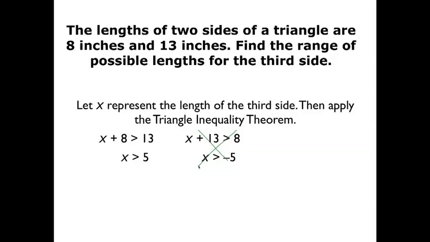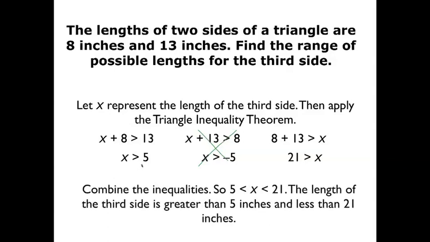Then I would try the last case, where I'm saying, hey, I think what I've got are the 2 smallest sides. 8 and 13 are the 2 smallest sides of this triangle. I want to know how big the third side has to be in order for this to be a triangle. Well, what we're saying is that 8 and 13 have to be more than x, so 21 has to be more than x. Okay, so I can't have a third side that's bigger than 21, otherwise these two can't be the shorter sides. So x has to be less than 21, but it has to be greater than 5.